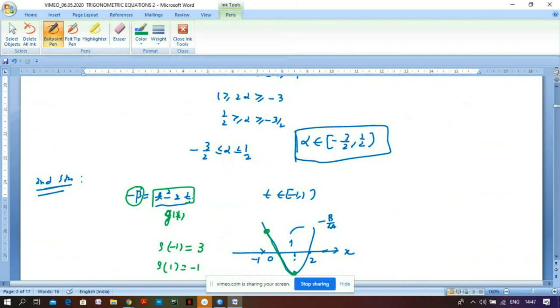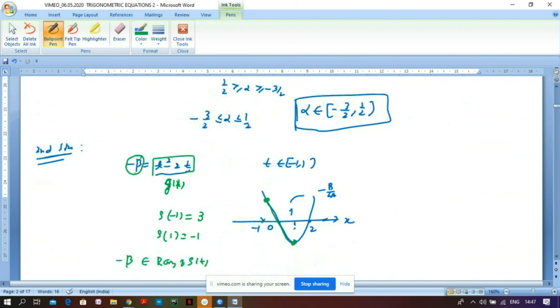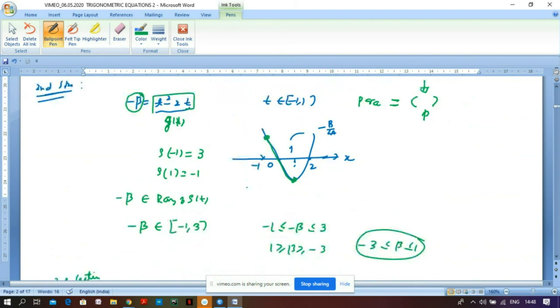Why? Because in the second solution we found that in fact I can solve for beta, and whenever this is possible, that you can solve for the parameter, so the parameter is on one side and the function on the other side, then just find the greatest and least value of the function. This is the parameter and right side, and then you must make sure that the parameter lies in this interval. That's all. That will be done. That is the best. So the second is the better of the two. You will find it is the best, in fact.